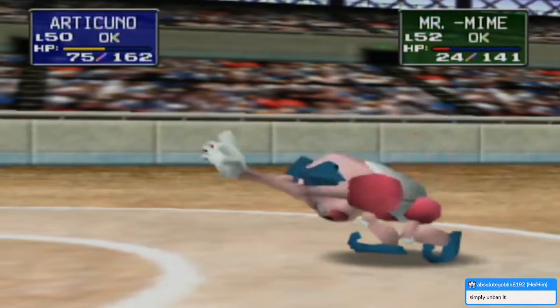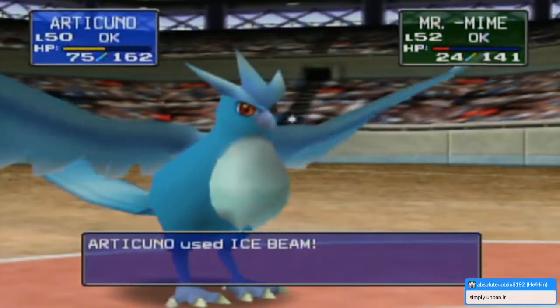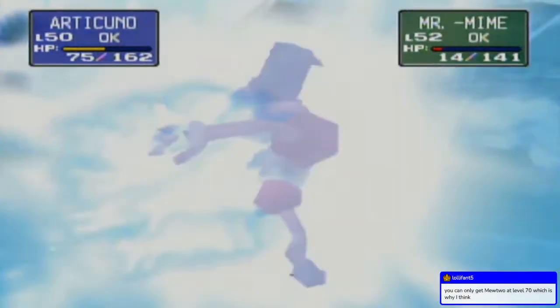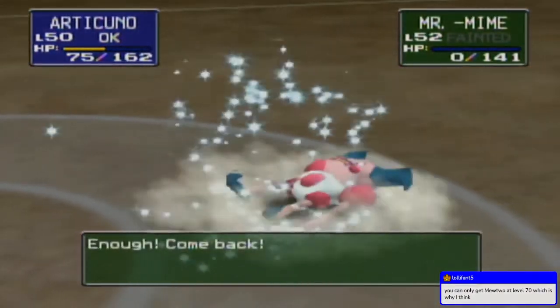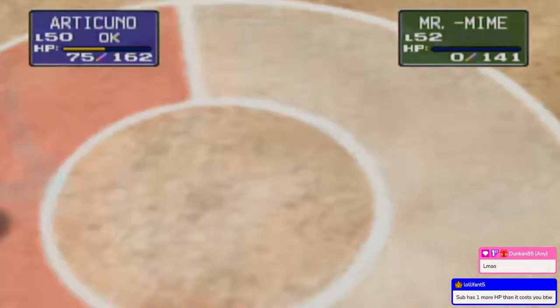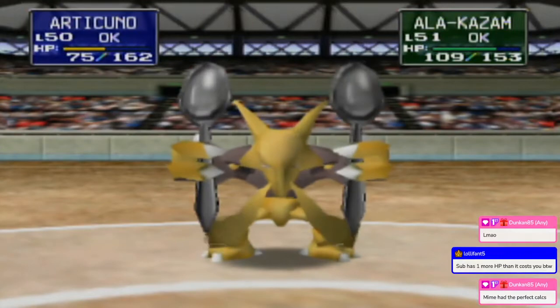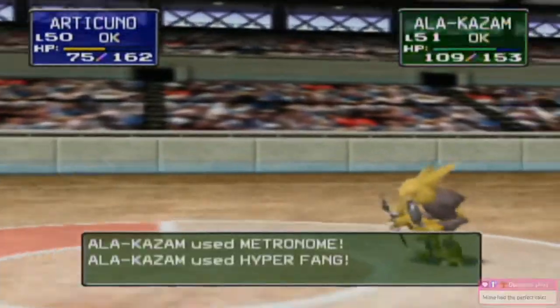Dragon Rage. That's actually annoying because it's exactly enough to break my substitute. My substitute is 40 HP, to be more clear. But substitute is... Slap has one more HP than it costs. Oh, so the 41? I'm just gonna use substitute.